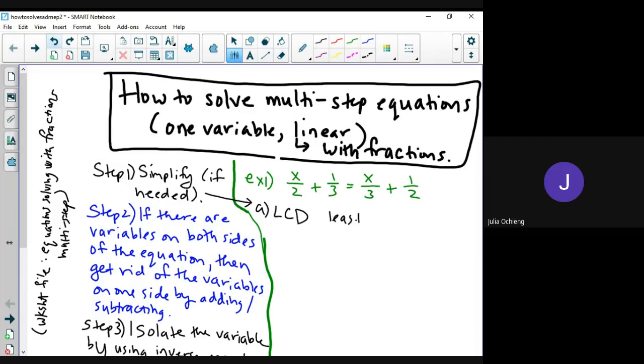I'll just write it out once real quick in case it helps make an LCD more understandable. That means I'm going to take a look at every single denominator in the problem. And I'm going to look for a number that all of these four numbers can multiply to. All right. So by brute force, I would take the bigger number, like 3. So in this case, 3 is the biggest denominator. And I'm going to see, can all of them multiply to 3?